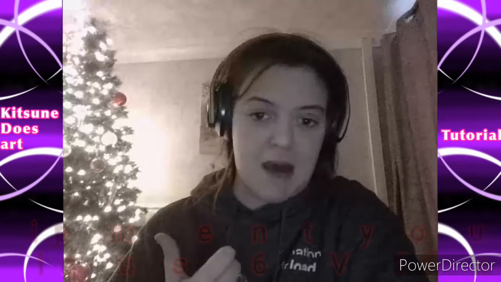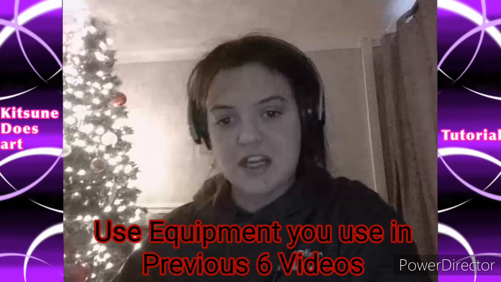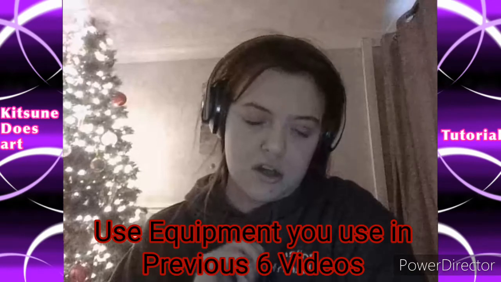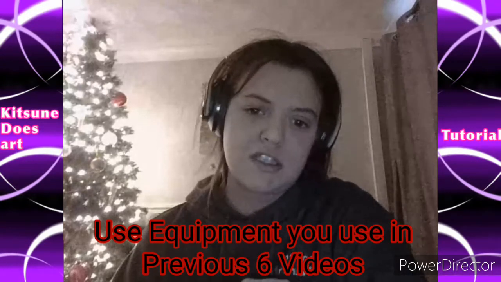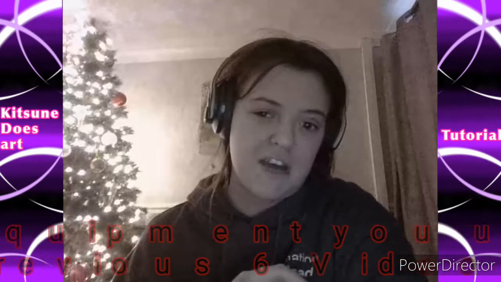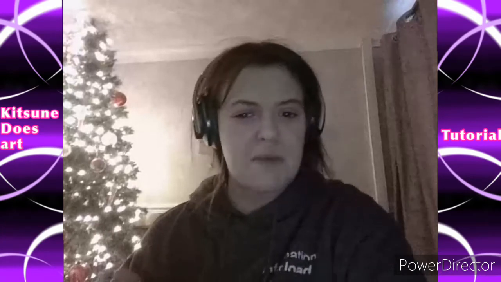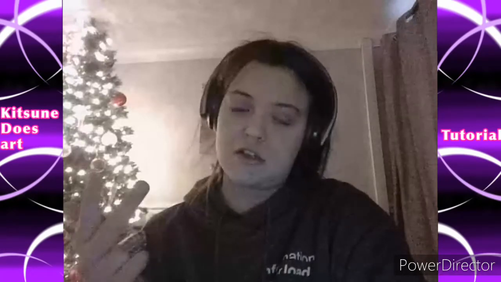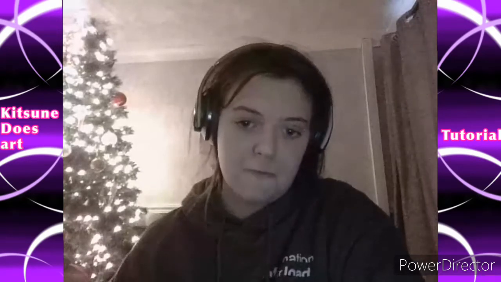You can either have a tea bag, or if you got some equipment from the last few videos that we did, you can use those to create the texture. You can spend some time doing this. For the tea bag texture, you have to try and dry it. The same goes if you're trying to make the paint texture, because acrylics, oils and watercolors are basically used for textures as well.